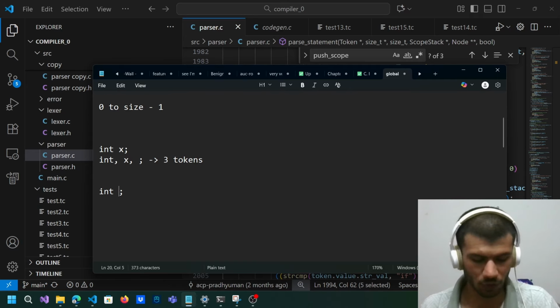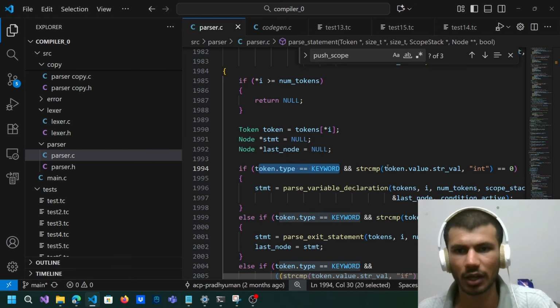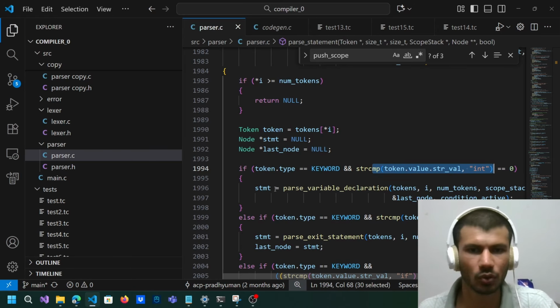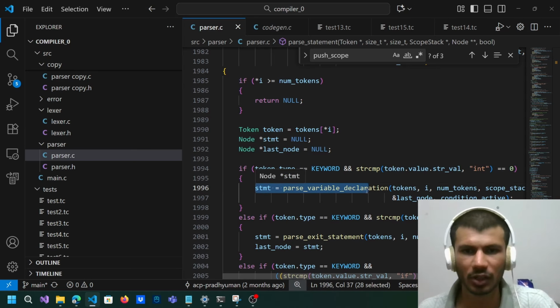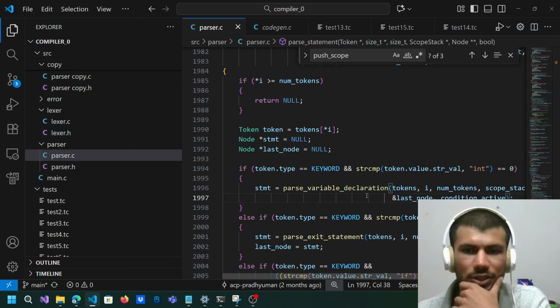But in this case, if it was int x, we have to parse it correctly. So we see the token type is keyword, and if it is int, it is a possible variable declaration.